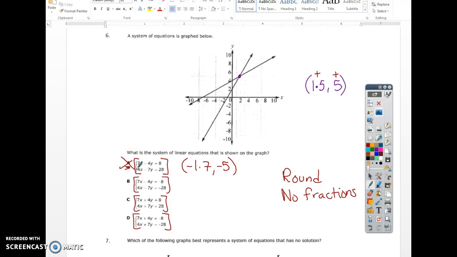So you're going to continue like that until you find the correct answer, the one that is closest to it. Okay, and we're rounding. So go ahead and finish the rest of this paper. If you have any questions, please don't hesitate to help each other out. Ask for help from the sub or from Ms. Bencourt.